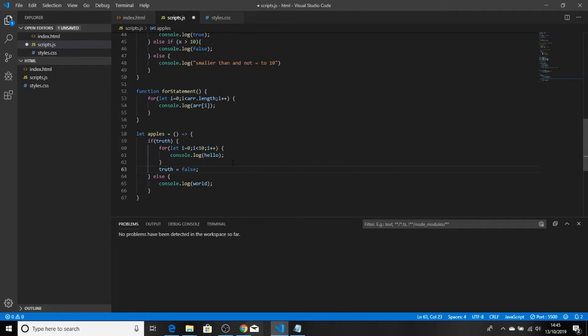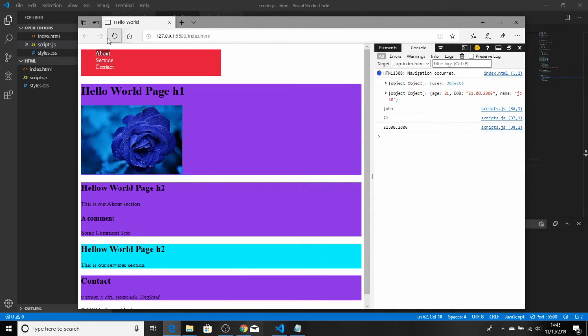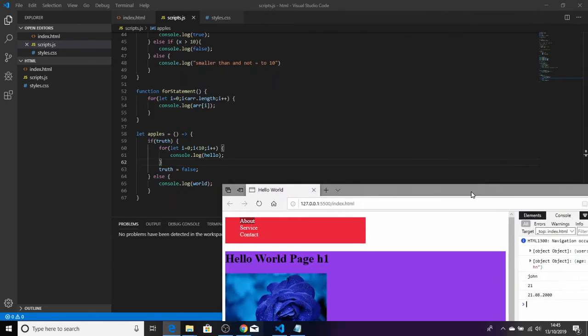false. Now let's think about what's going to happen. If truth is true, then it will run what's inside of it. So we'll see how this breaks out now. Before we do, have a 10-minute break to see what you think will happen.